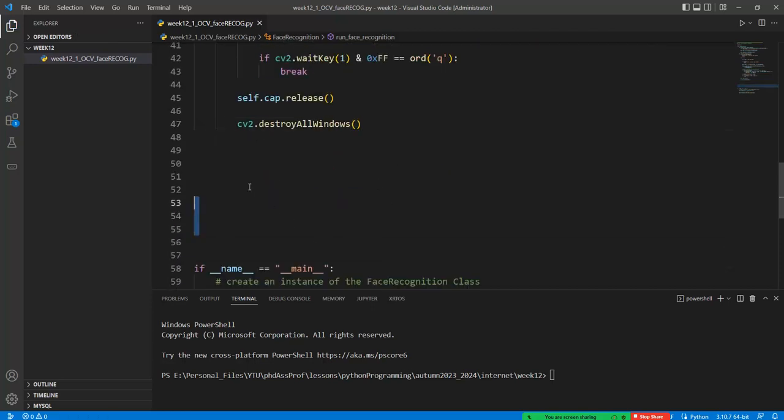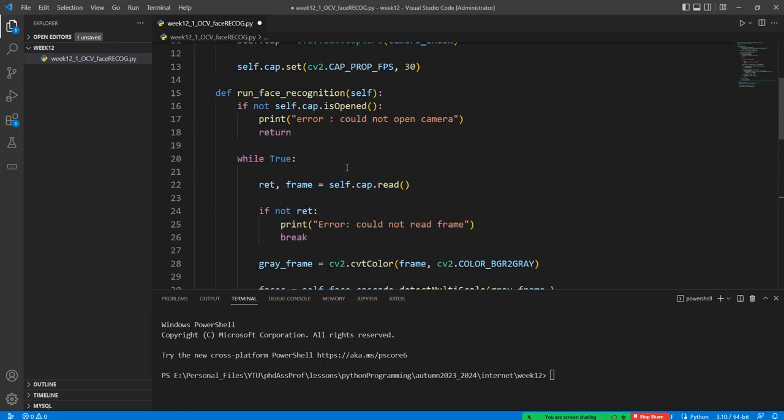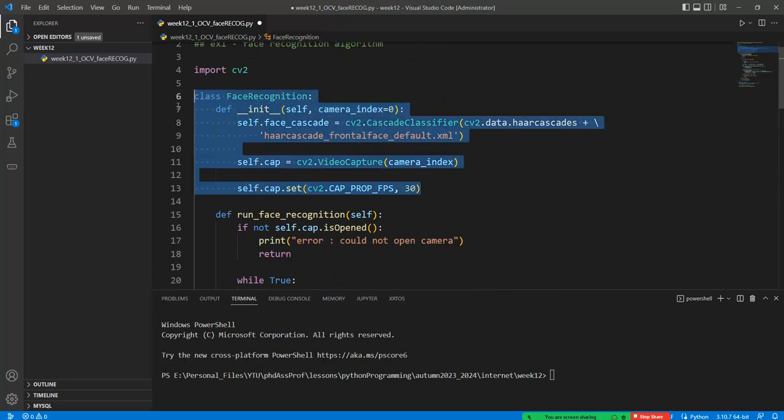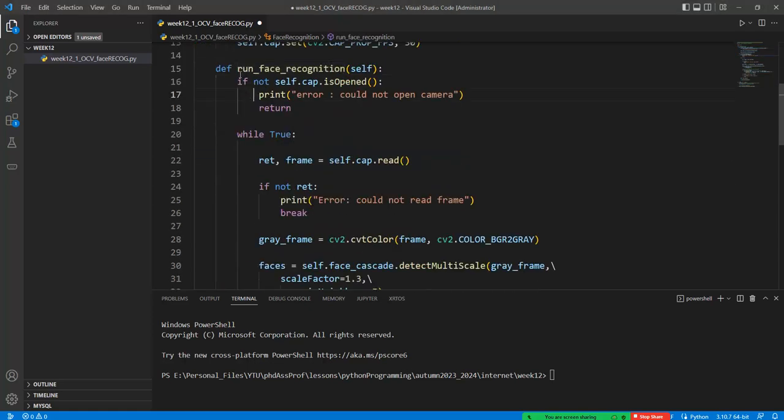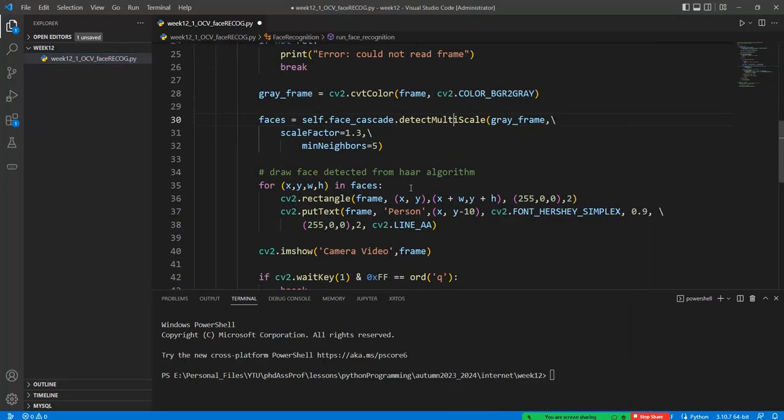Okay, so if I run this code, then we have the initialization function, or the constructor function here, and so we also have the run face recognition algorithm.